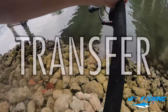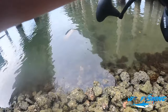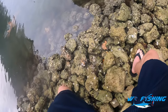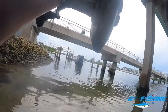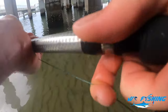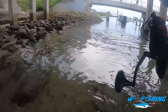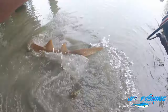Okay, safe transfer. All right, let's go land this fish. Get over here, bud. Whew. He's got a big remora on him too. Line is completely frayed up too from those pylons. Come here, bud. Yep, that's what I like to see. Oh. All right, just a little bit more. All right, there we go. Ooh, not like that one bit.